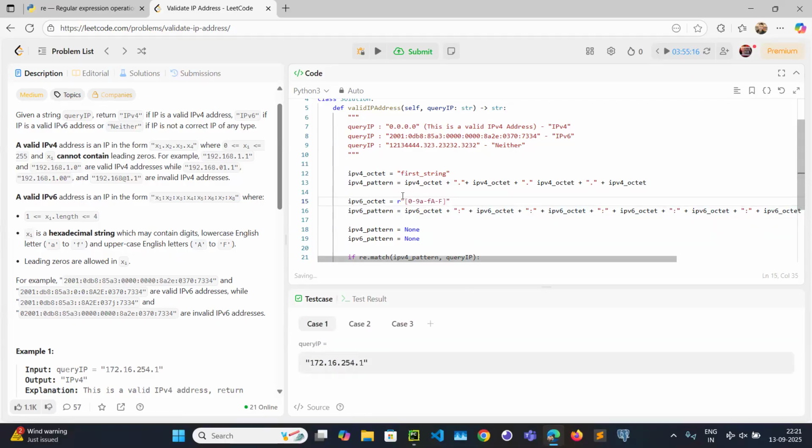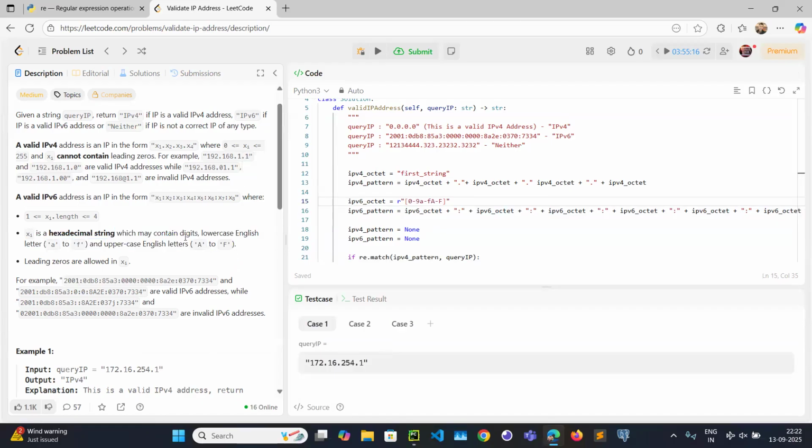So now the question is, why should I put this square bracket? Whenever you put a square bracket, whatever you write within it means any of these characters. The first letter can be of length 1 as well, and it can be of length 4 as well. I am not considering the length as of now. I have just covered what the first letter can consist of.